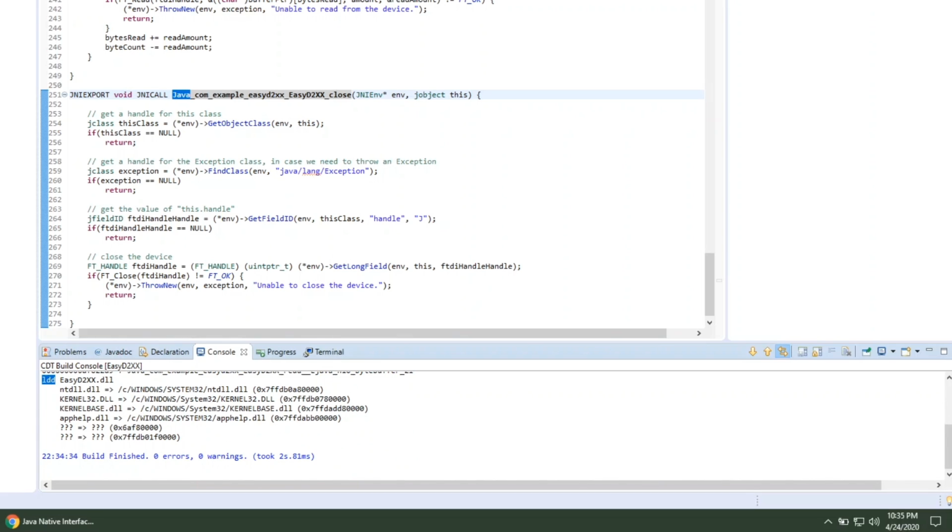This is a good example of why I like to have LDD in my Makefile, because in this case, we did not get any compiler errors. But if we try to run the program, it will not run. And this is part of why. What happened is my DLL, the ezd2xx.dll file, it compiled fine.